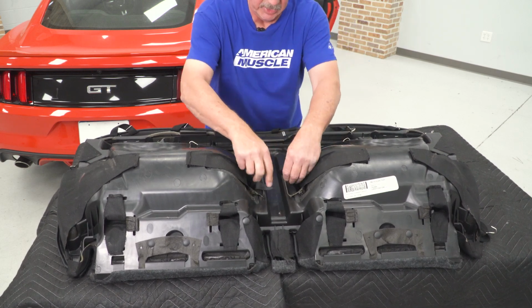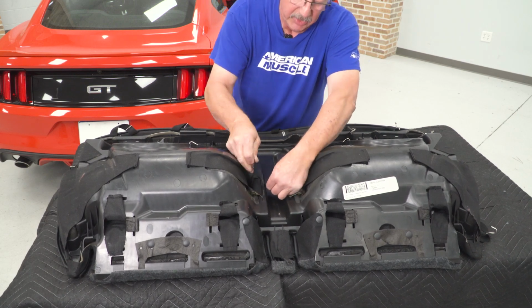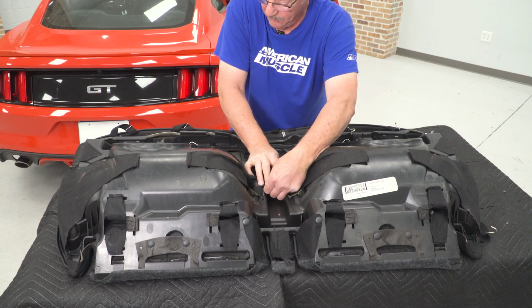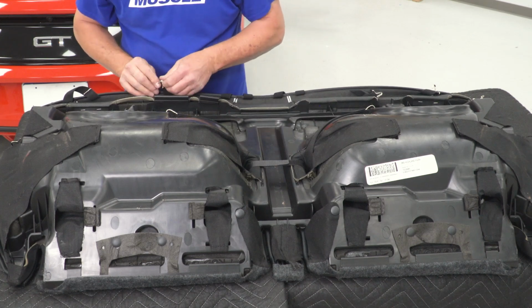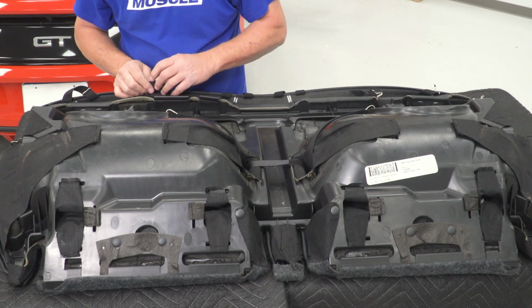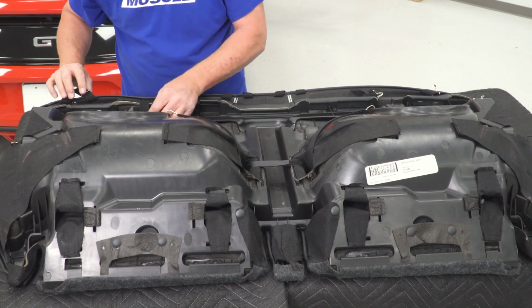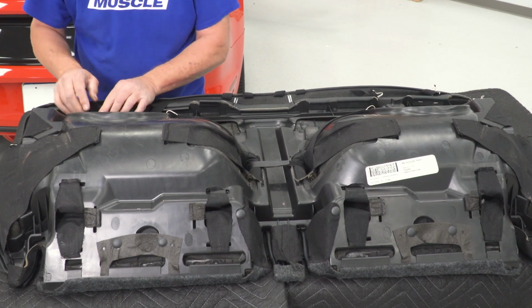Now also in the center section here that goes through the seat belts, we're going to attach the two Velcro strips together like so, and then just work our way around with our straps. And like I said, we're just going to hook those up where they will reach in the plastic housing for the seat.